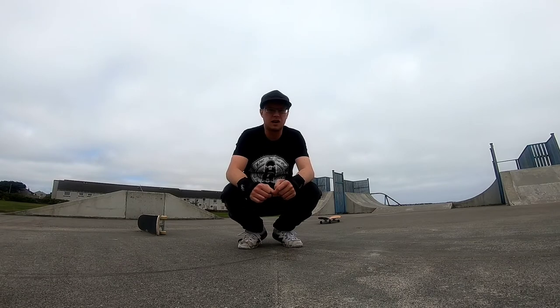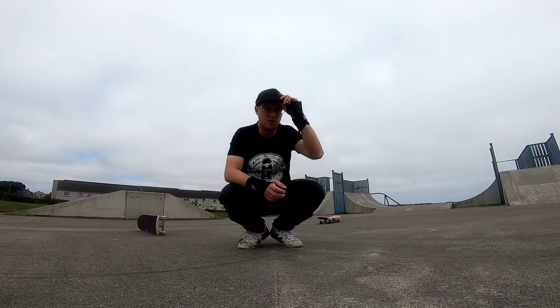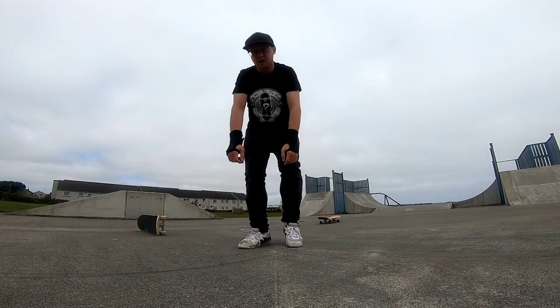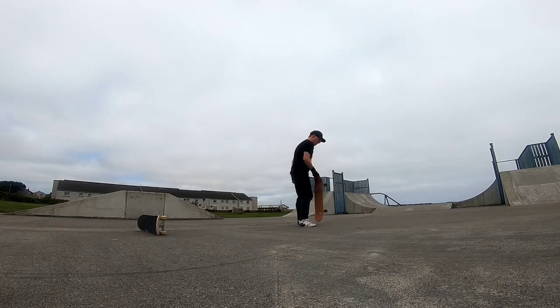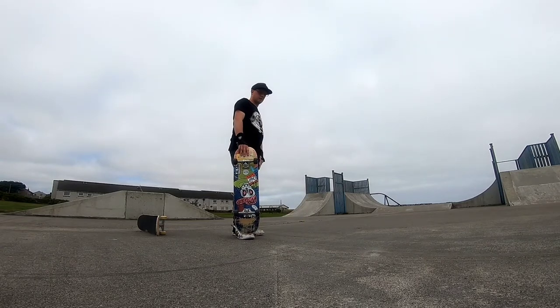What I'm trying to do just now is like a 90 ollie and revert the rest of the way. Some might say that's cheating — maybe it is, I don't care. I find that to be the harder way to do it. The goal is to eventually turn that into something with a 360 — cabs or whatever. I've tried it before without the slide and I can barely make it past the 180, but that might come with time. With the slide I might be able to get a 270, revert, and roll it away. I'm not going to bother trying to do that today, but it's one for the future.